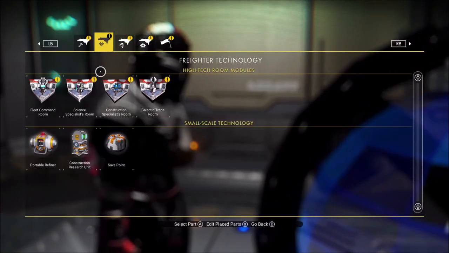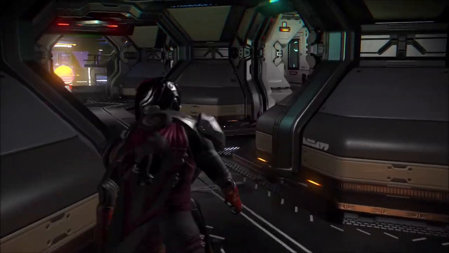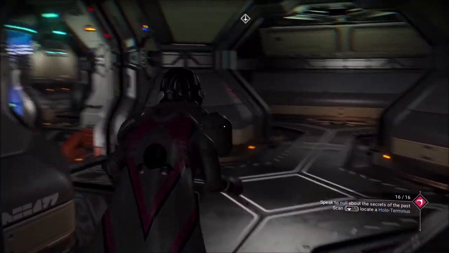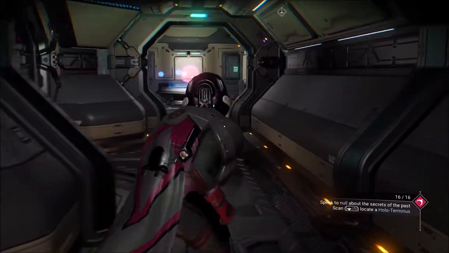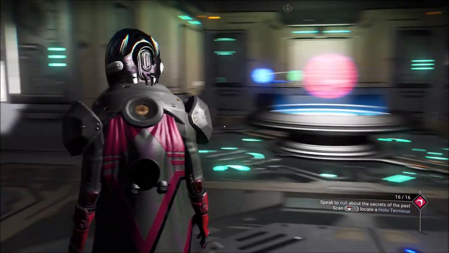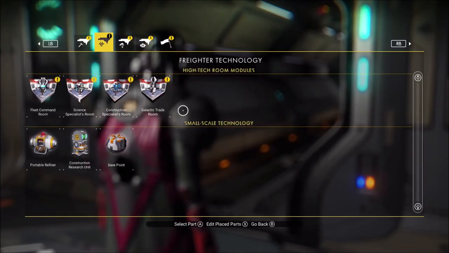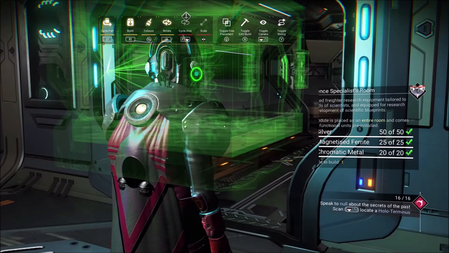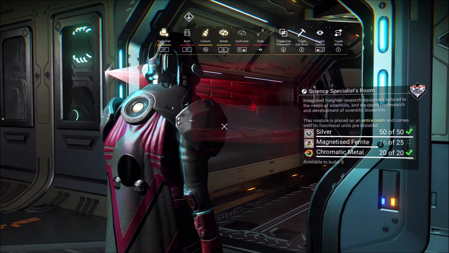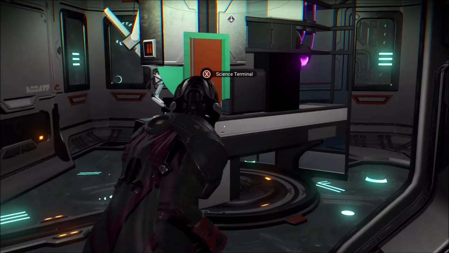Let's see. So we've got the... Already have our fleet command room. Which are those two over there. Right, yeah. Right there. And there. So we could put the science specialist room right here, I suppose. Oh, whoops. Where'd I put it? Oh, it's over here.